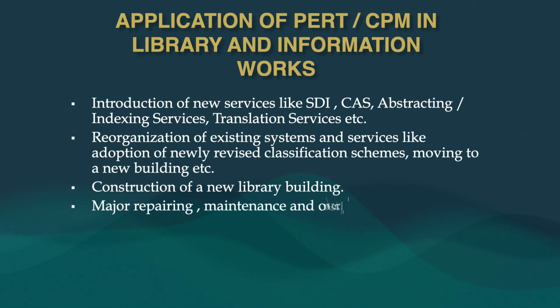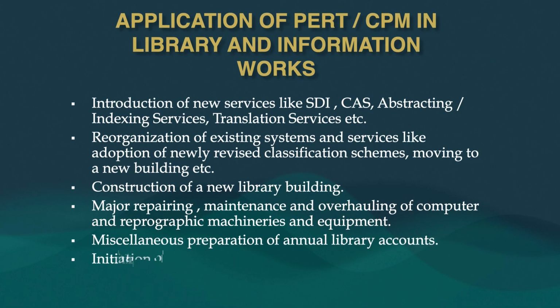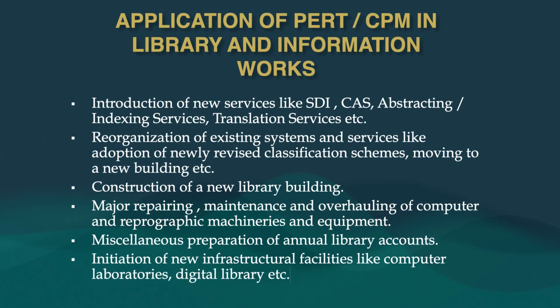Construction of new library building, that is a project, and in this type of project, the PERT CPM technique may be applied. Major repairing, maintenance and overhauling of computer and cryptographic machineries and equipments of the libraries and information centers. These are very important areas in which the PERT and CPM techniques may be applied. Miscellaneous: preparation of annual library accounts. This is also a project in which the program evaluation and review technique or critical path method may be applied.